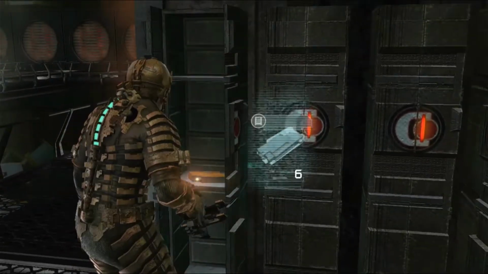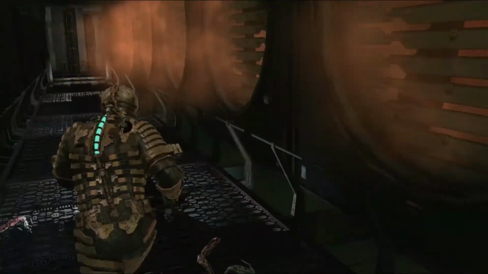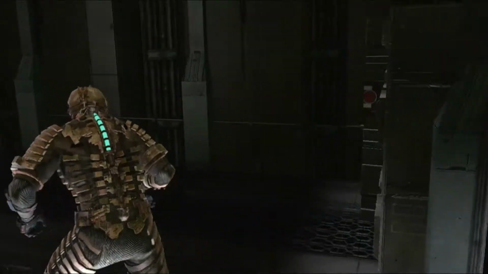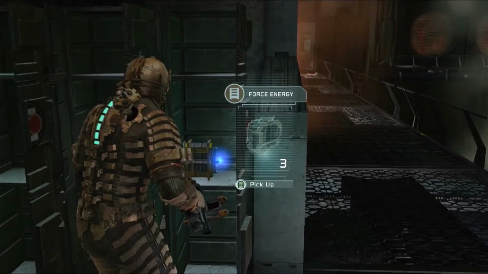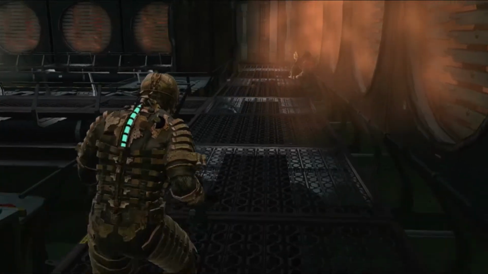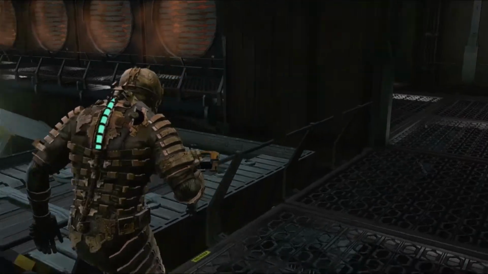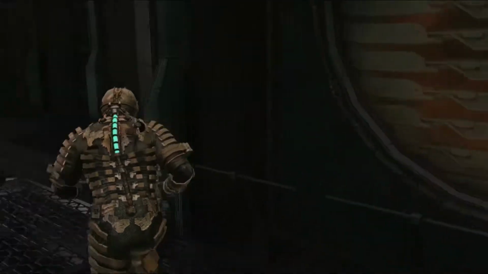Credits. Plasma. Where are we going? That way. So, you know what I'm going to do. I'm going to go this way, because I don't follow instructions. See, good things come to those who explore. See, look, there's a power node. Credits. Plasma.